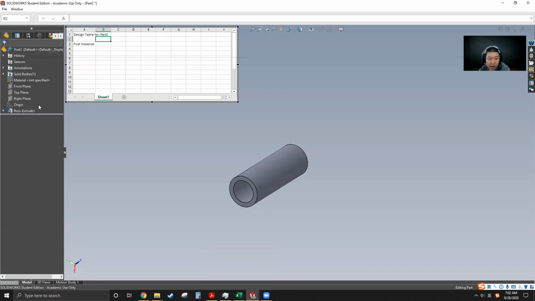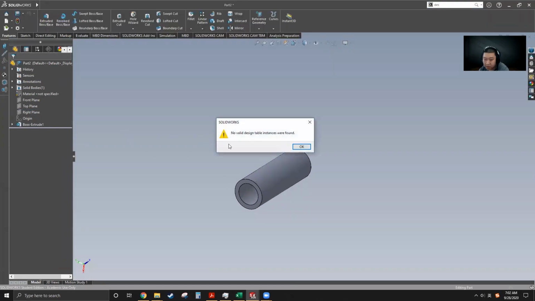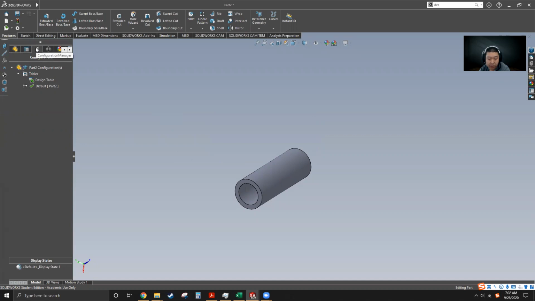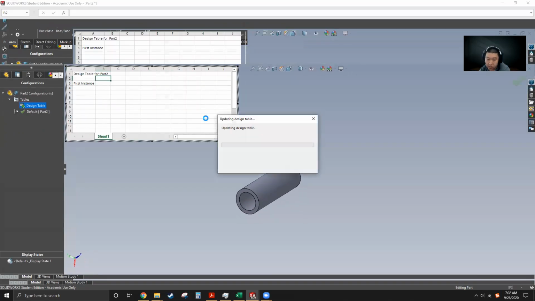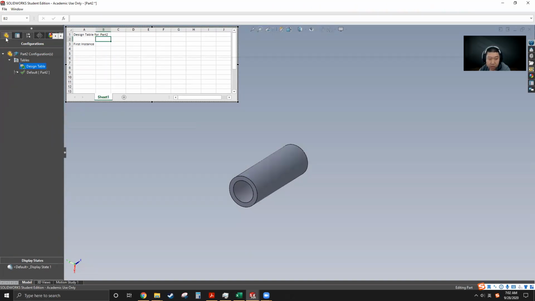That's why I told you guys to open up Excel ahead of the operation, so you can save some time. And if you want to go back, and if you just click anything right here, your table will be gone. That means your table will be automatically saved and closed. So don't panic, you're not losing anything. You just go back to configurations and design table and add a table, and it will show back on again. So just to let you guys know.